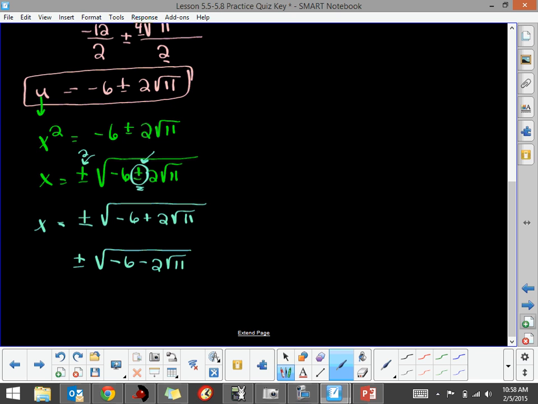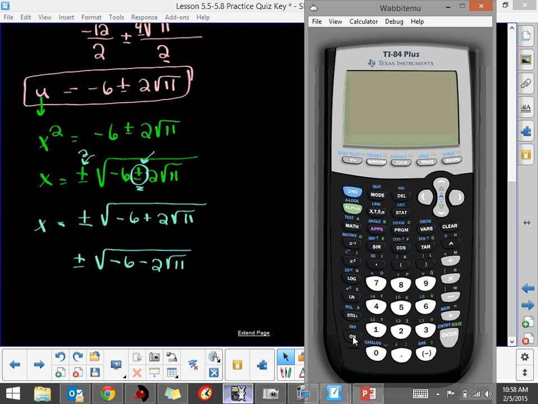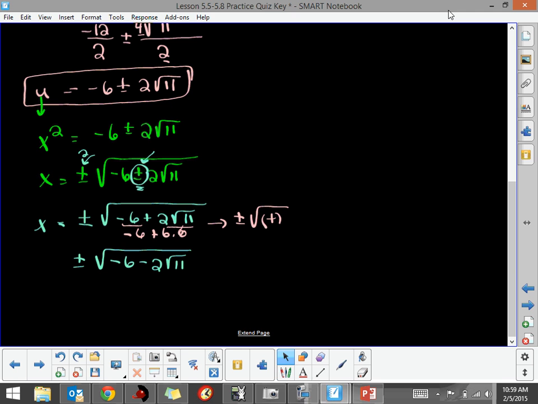Well, 2 times the square root of 11, I just wanted to illustrate to you kind of what the value of that number is. So if I take 2 times the square root of 11, that is 6.6. So when we do this addition in here, it's really like taking a negative 6 plus 6.6-ish. The point I want to illustrate is that I'm going to get a positive number underneath there, so it's really going to be taking plus or minus the square root of a positive value. That's going to be just fine. Those are our real answers. They are not our complex variety. So that's just going to be our solution set there without any more simplification.